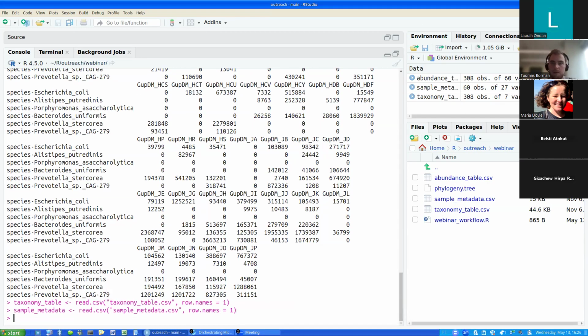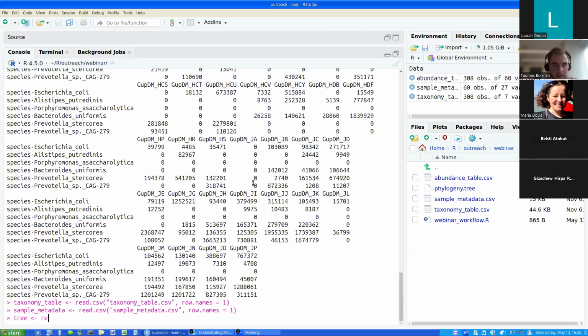Great. Now we have imported, we can see from this environment tab here, that here is the abundance table, then sample metadata and taxonomy table. So we have correctly imported these tables into the R. And then we had also this phylogeny tree. So let's put it to the tree variable.